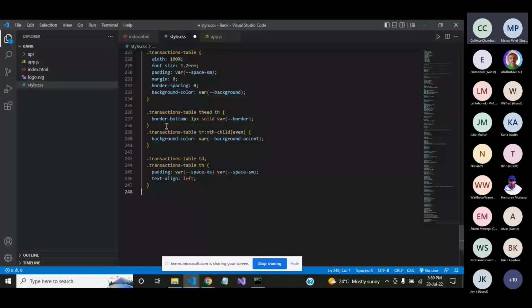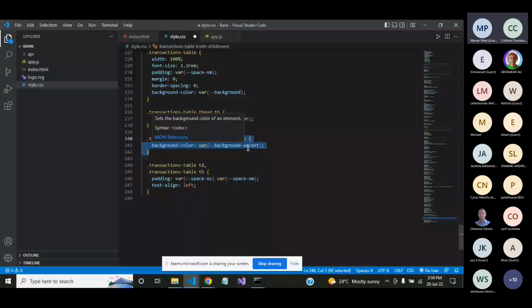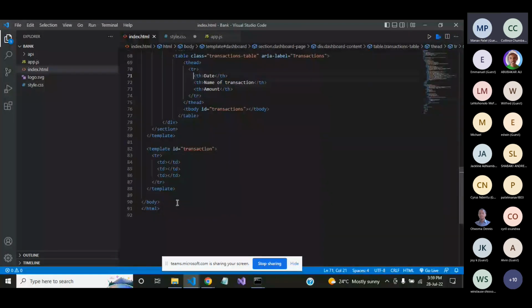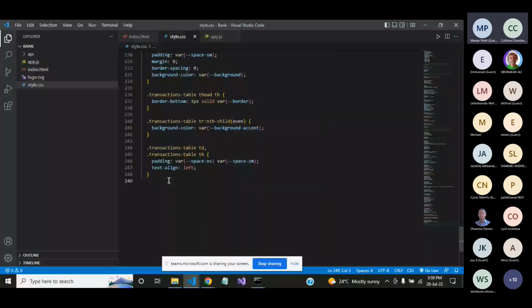Now also this is just basically styling the background color. Now this is to cover the contents that are inside here. And this is for the transactions. So when we populate the transaction list, we need to know how it would look. So that is what this part of the code is going to do for us.